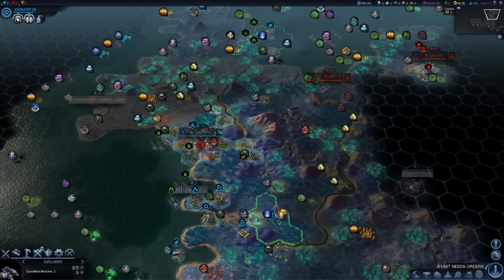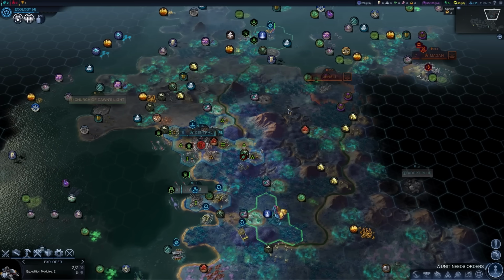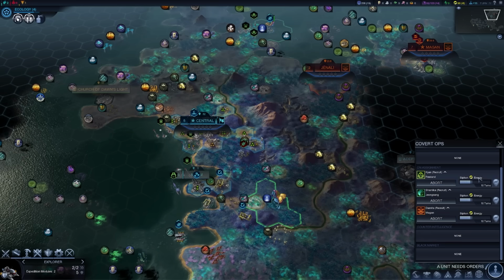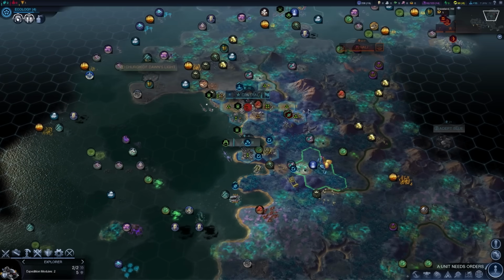I think, though, this is a good place to end, right? We spent a little bit of time. We got our early game strategy going, and now we're stealing money en masse from our opponents. And we're going to be making a lot of money when these spies level up. And we've just started our expansion plan. So I'm going to call that the end of the video.